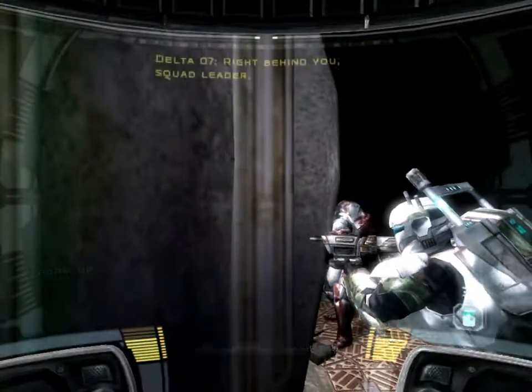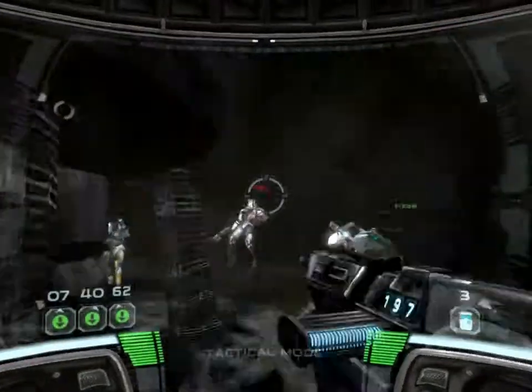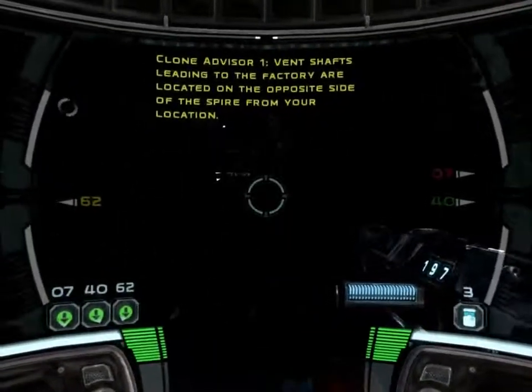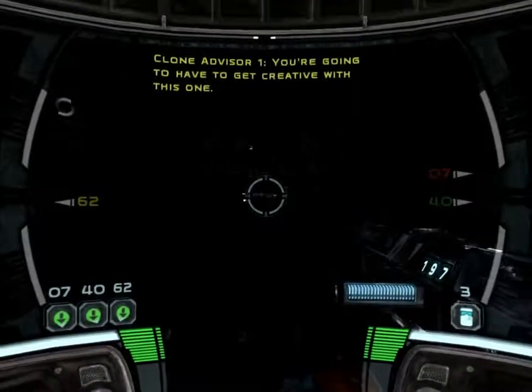To the lower level. Right behind you, squad leader. Stay alert. I'm reading a sudden surge of activity in your area. Traps leading to the factory are located on the opposite side of the spire from your location. Figures. Find a way across the spire. You're going to have to get creative with this one.